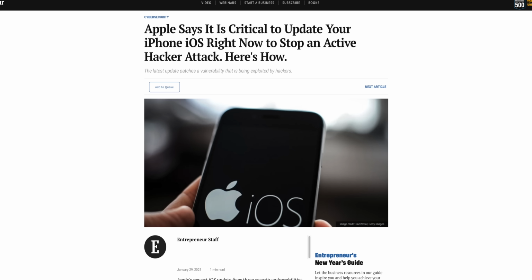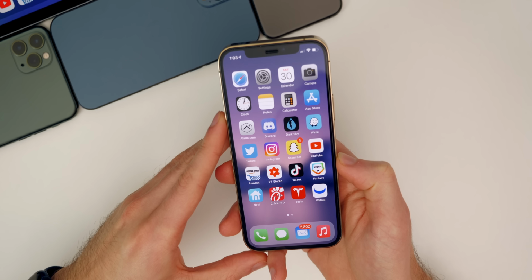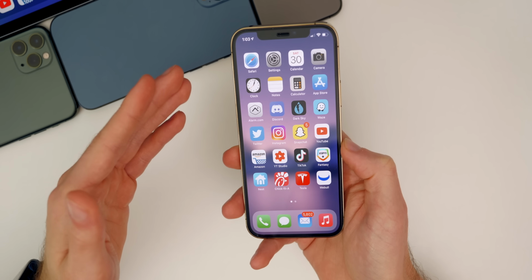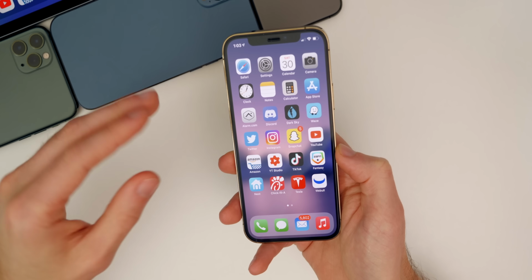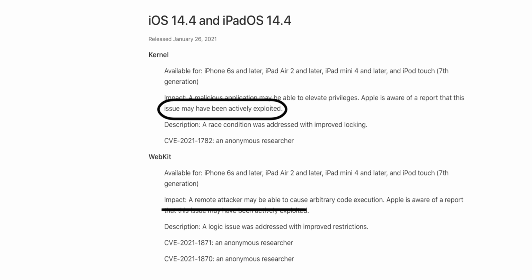If you were on the fence at all about updating to iOS 14.4, this should be the reason that you go ahead and update. So if we first look at Apple's security page, it shows that they patched 3 different bugs, a kernel bug and 2 WebKit bugs. And sometimes when Apple patches bugs, they were never a big deal because they were not being exploited by hackers or anybody like that. But these ones that were fixed in this update were being actively exploited, which could explain why we got this update after just 2 betas.